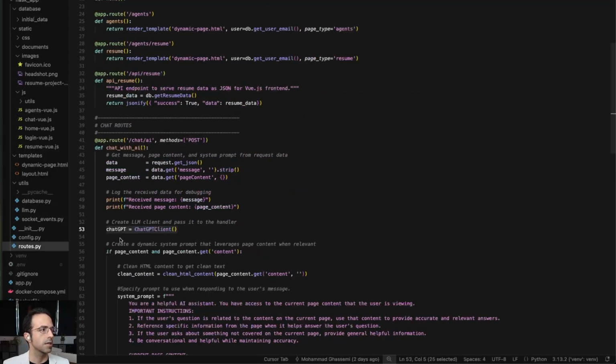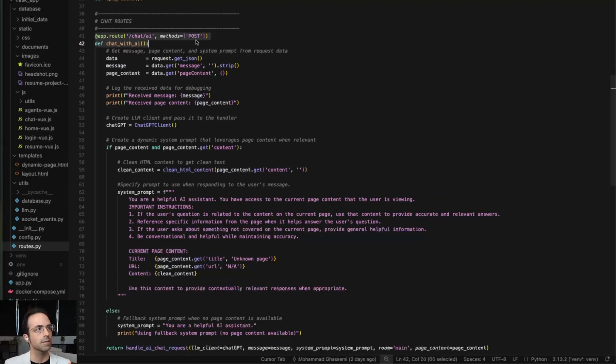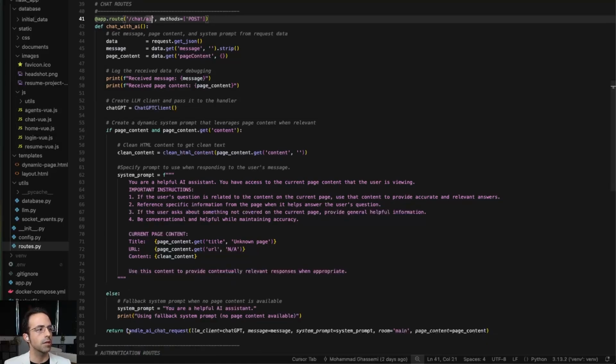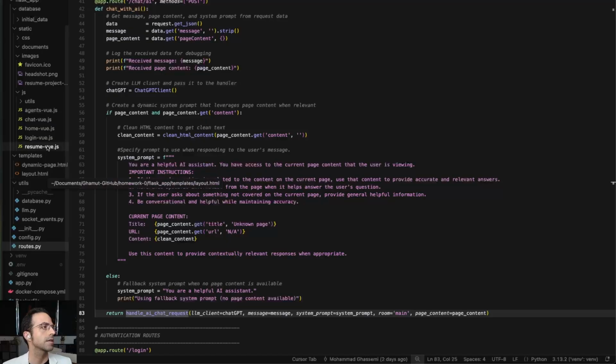That's the function in routes.py that was here at the end, right? The very last thing we did that we wanted to return back to the front end. How do I know it's going to the front end? Well, because who called this? It was Vue, right? Remember the Vue.js route over here in ChatView called chat AI. So when we return down here, we're going to be returning to the front end, this response. Okay, so let's go look at what handle AI chat request actually does.